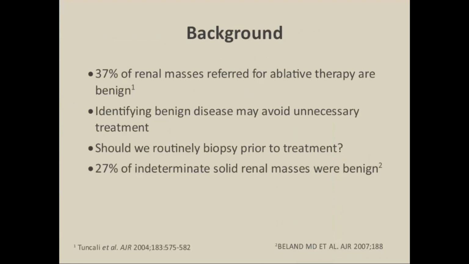I'll give you some background. How often can these solid renal masses be benign? It's common. Concali wrote that 37% of the masses going for ablative therapy in the kidney, in his experience, turned out to be benign. So identifying the benign lesion would really avoid doing the treatment. Should you routinely biopsy all masses prior to treatment? If you were a purist, you would. You would send no solid renal mass to the OR or to treatment without getting tissue. In our experience, 27% of indeterminate solid renal masses were benign. The literature would clearly support a 25% number of solid renal masses being benign lesions.